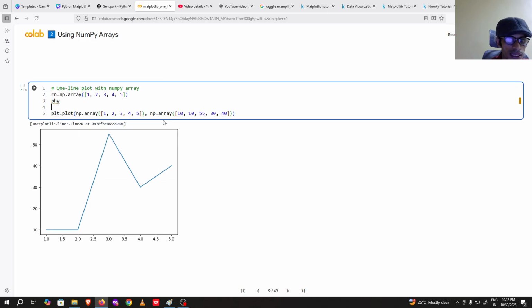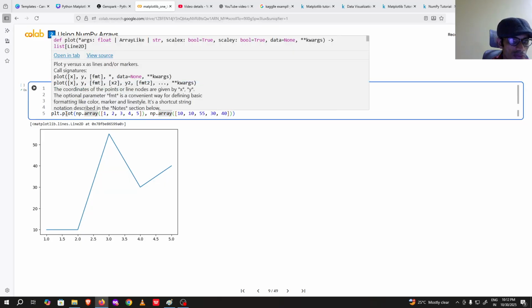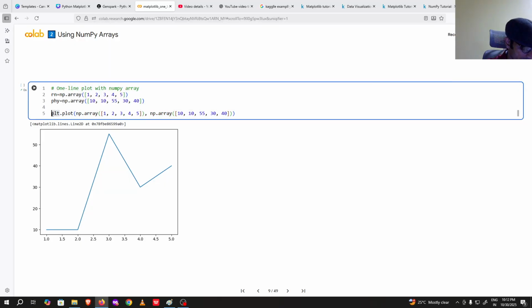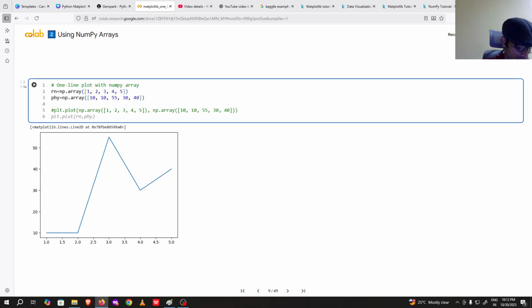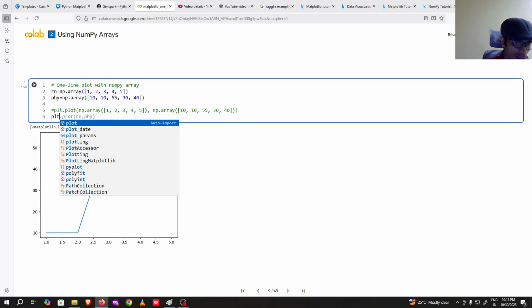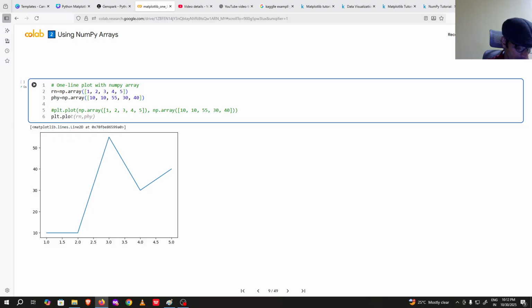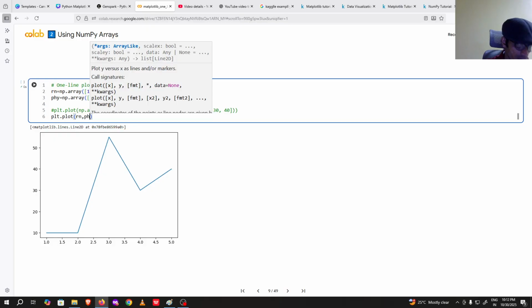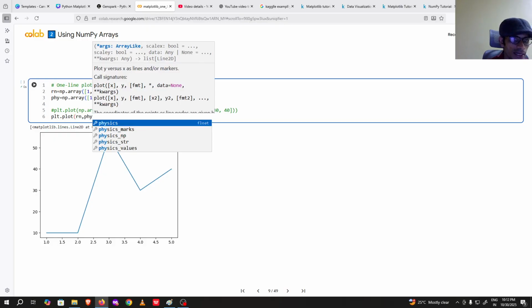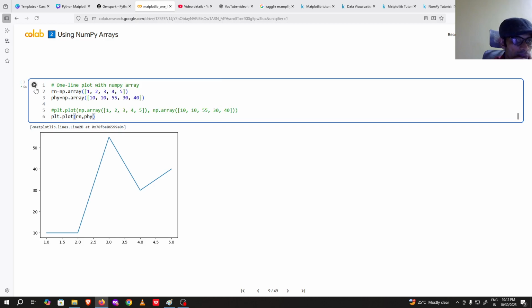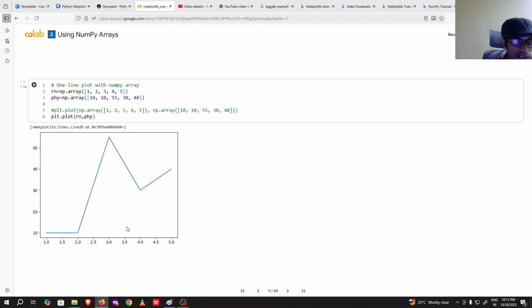I copy this code, and instead of this statement I add plt.plot in brackets roll number comma physics array, and I run the code. Now see what happens. I get this graph.